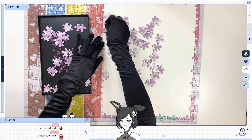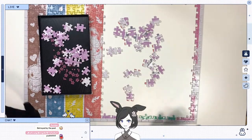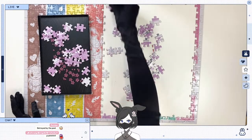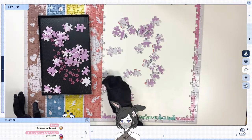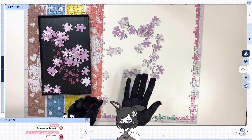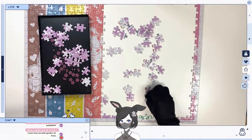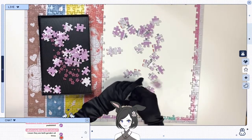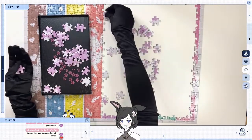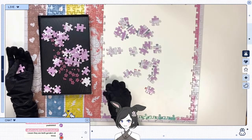Hold on, I'm trying to figure out where it goes. But basically, we have confirmation. They are not winking. I always assume Espeon's a girl, even though in Pokemon Colosseum, it is a guy. I gotta get with the times. Alright. Right. Okay. Today is just a lot of me trying to pick up things and failing. If it was take a sip of water every time I could not pick up something, you guys would be so well hydrated.